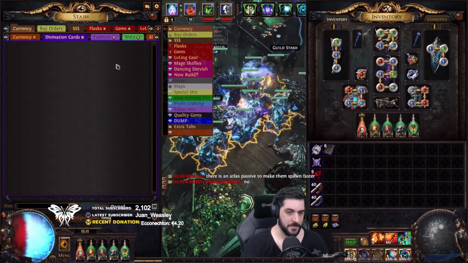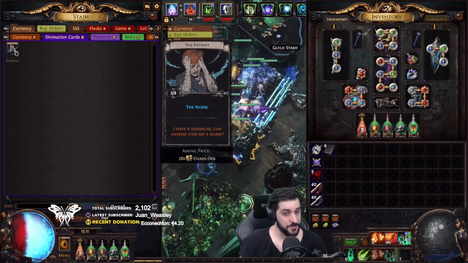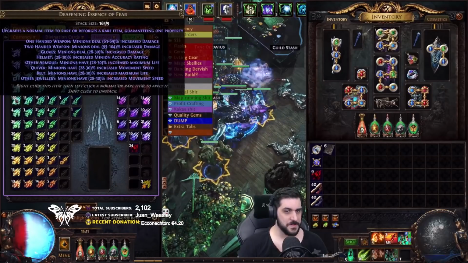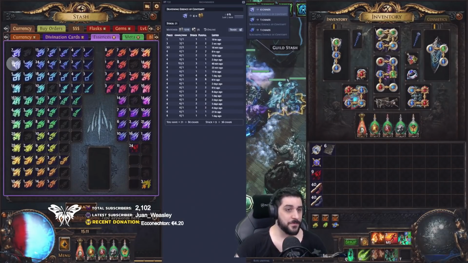I'm pretty sure I've dropped a couple of Nurses here and there. Just the Nurse cards are going for 25C each or something like that. Last I checked, I have 2, so I charge a little bit more for them. If I go to my essence tab, I bought some Fear, so I'm not going to look at those. But for example, the Deafening Essence of Contempt that I've gotten, that stack alone is worth 84 chaos.